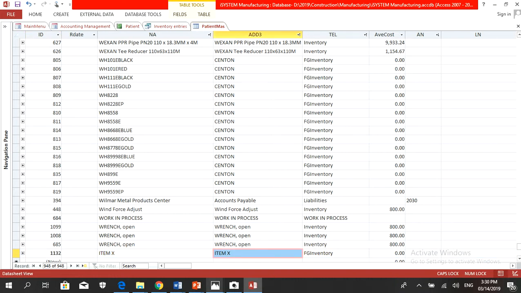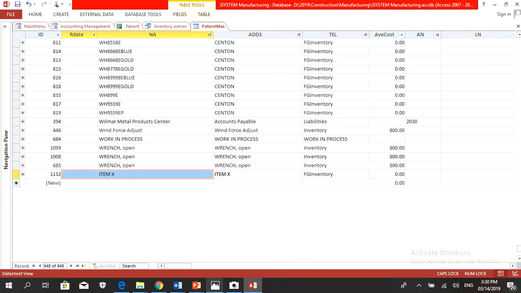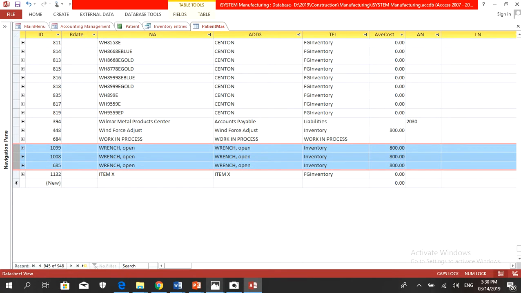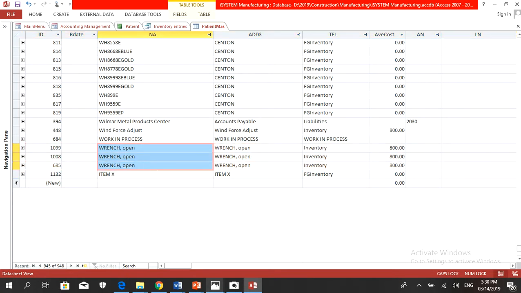No need to explain it now because it's just going to confuse you. But always remember, when you add an item, finished goods inventory or maybe raw material, always make this the same. If you notice, for the inventory, they're all the same. Whatever is here is also found here. And to make your life easy, you just copy paste.